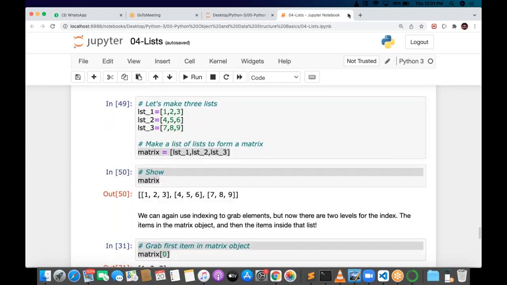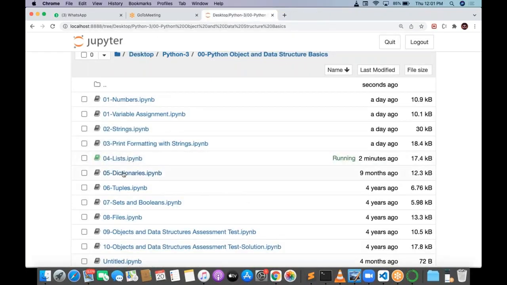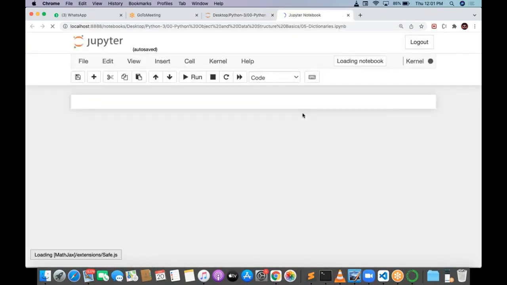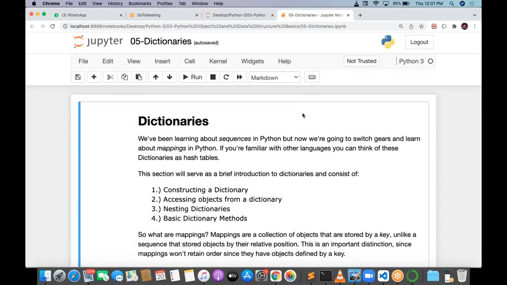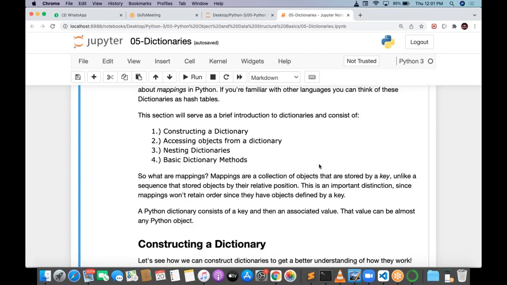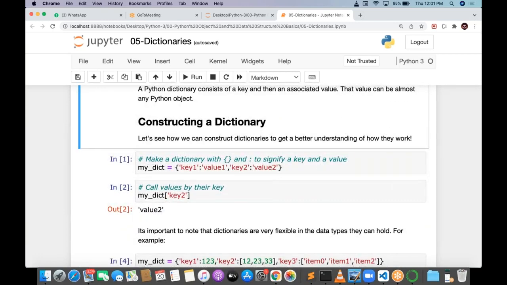Just leave it. Next, I want to go with the dictionaries. Yes, a dictionary is something like an object in JavaScript. What is an object in JavaScript? Curly braces open, curly braces close. Inside curly braces, we will have the key value pairs. Key colon value, key colon value, key colon value. The concept is the same in the dict. In Python, it is called a dict.